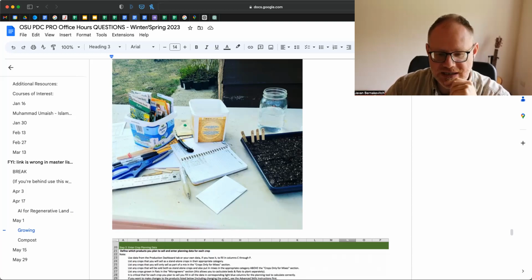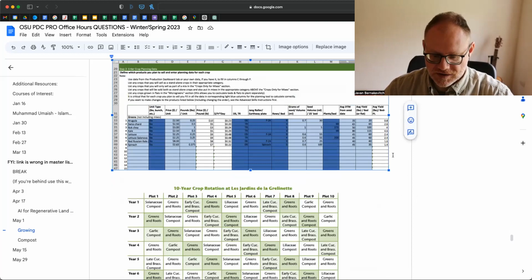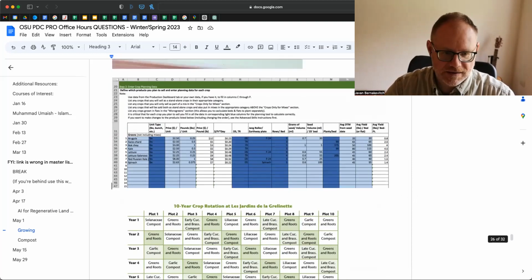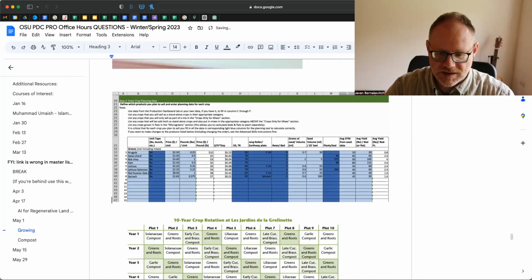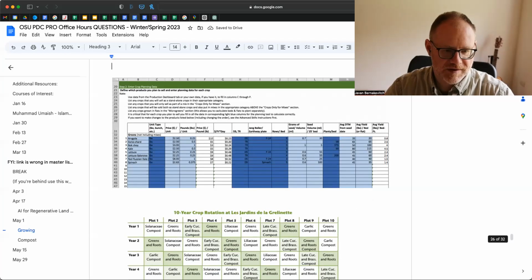For those that are interested, this is what's called soil blocking. These are the smallest soil blocks. And so if you're worried about the germination of your seed, you can get a lot of seeds in a small amount of place. There's also a lot of different seeding guides, which we can chat about another time. I'm going to label some of these so we're not totally being crazy. Let's see if I can get it. It's the problem with putting images in here. Sometimes you can't get it. I'll put it above then.